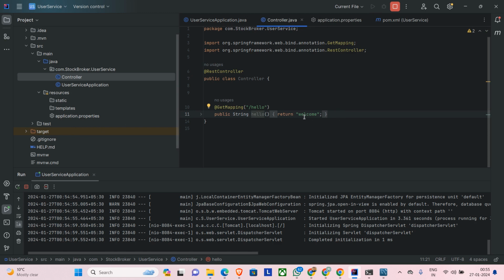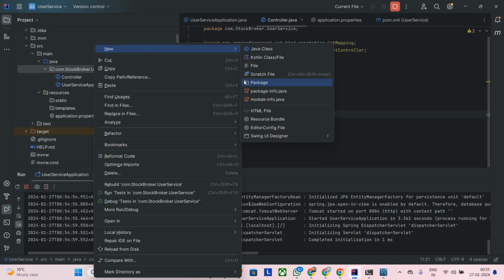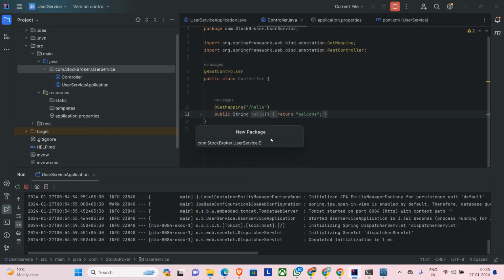But what I want is for my application to maintain users for a stockbroking platform. So I'll make those users, I'll make an entity. So I'll make a package called entity.